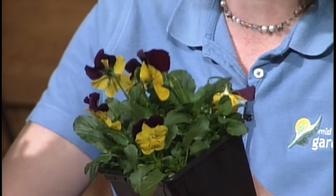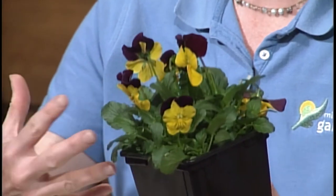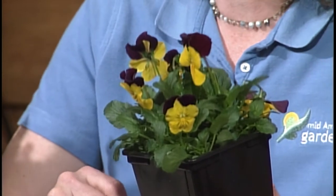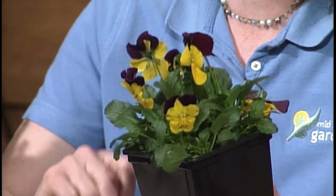So at this time of the year, if you're wanting color and brightness, getting something like a cute little happy pansy is a much better use of money, and it will last longer than the heather. I think the heather's just a disappointment because you are led to think it's going to be there year after year, and it even tells you to group it in threes, and it'll die. It'll die in threes. Yeah.